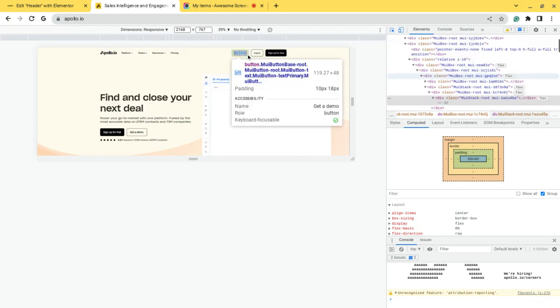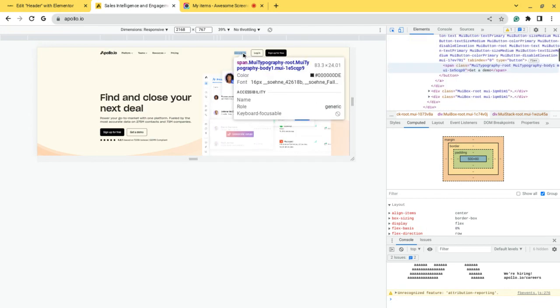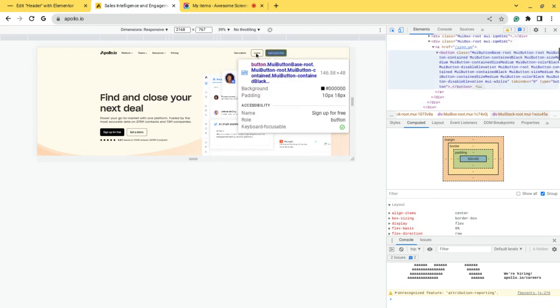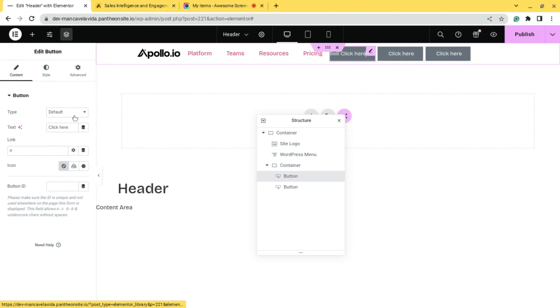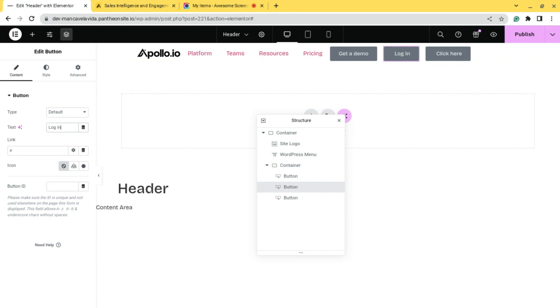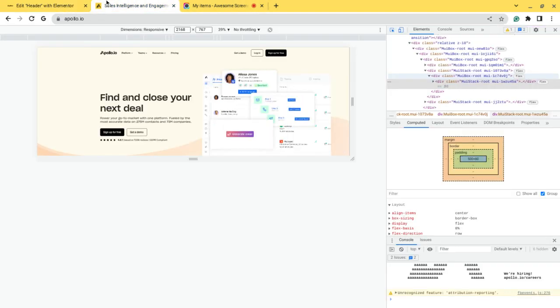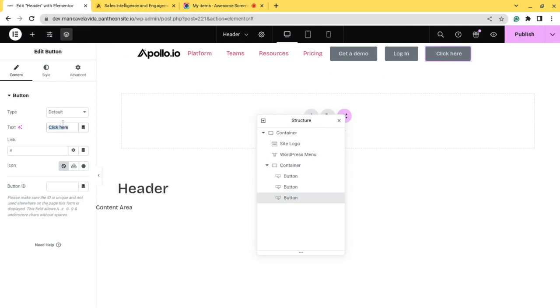First, let's style all the buttons in here: get a demo, log in, sign up for free. So this is get a demo, this is log in, and let's sign up for free. Okay.